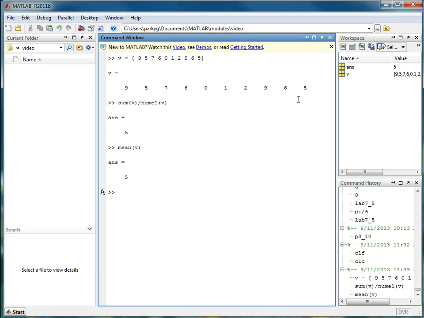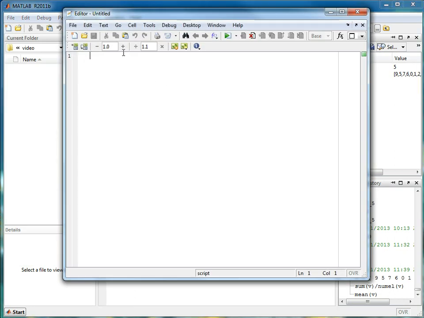If we use a function that we as a user define to calculate the arithmetic mean, then we will need to create a function m file by clicking on the new script, and here we can declare it's a function. The output variable, let's call it m because it's a mean, and the name of the function is fmean, and it's not a built-in function's name. The input variable, let's call it x, and the function must be capped with an end, so between the function declaration and the end of the function.